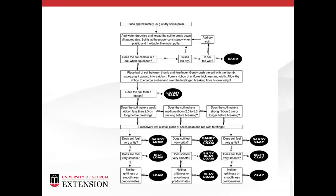Another thing you can do, and I took the pictures out of here just for time, you can take a little jar like this, fill it about to there with soil, fill it up with water, not clear to the top, leave some room so that you can shake it, and put a lid on it, shake it, set it down and don't touch it. You'll have to leave it there for a couple days. The sand settles out first. You'll see a little layer at the bottom. The silt will settle out next. The clay can take days to settle out.